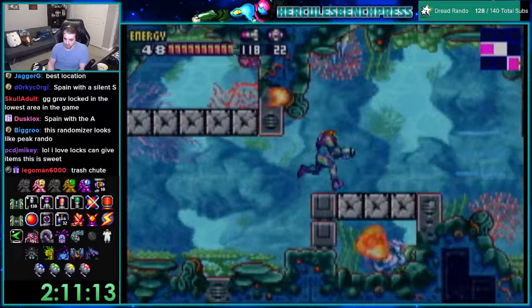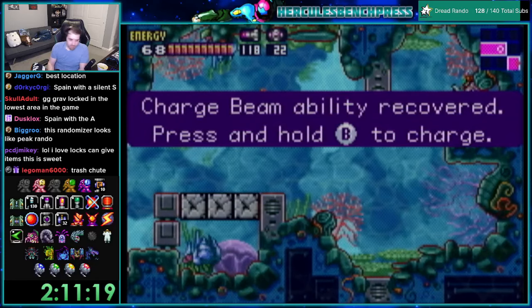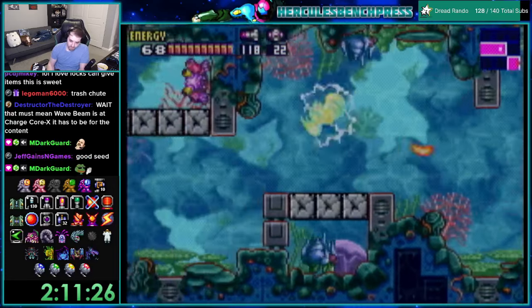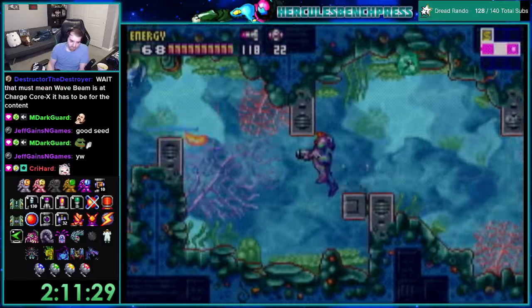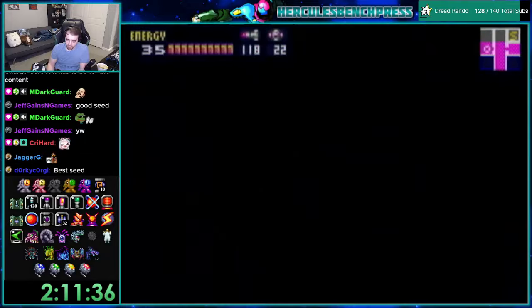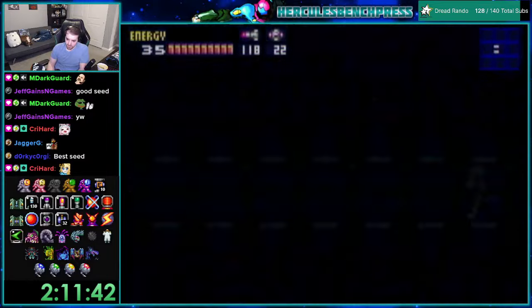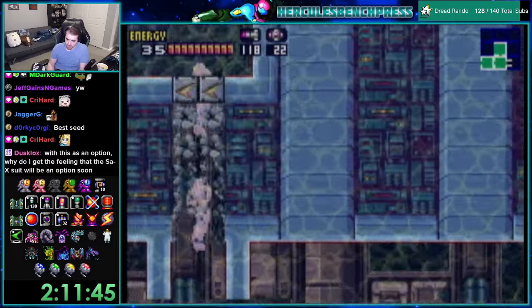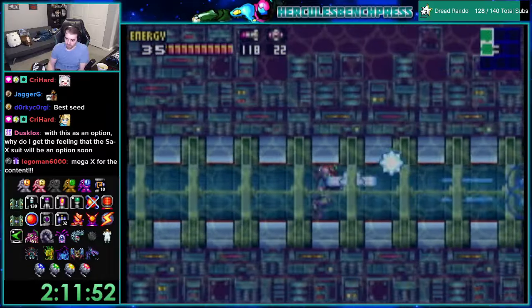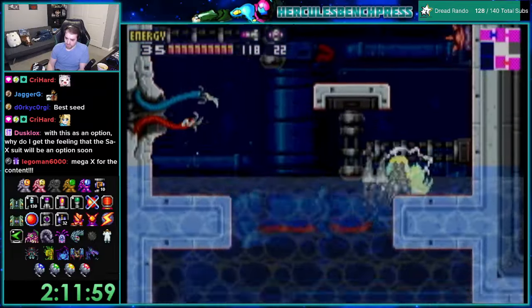I gotta reorient my brain. Why is it in this room? Chat, I am so mad that it was here. It could be. Chat, just for you, I'll go and check and find Wave Beam, so we can see what the sprite looks like. Or rather, we won't see what the sprite looks like because I don't have any more checks after this. I think Charge Core is my last check, actually.